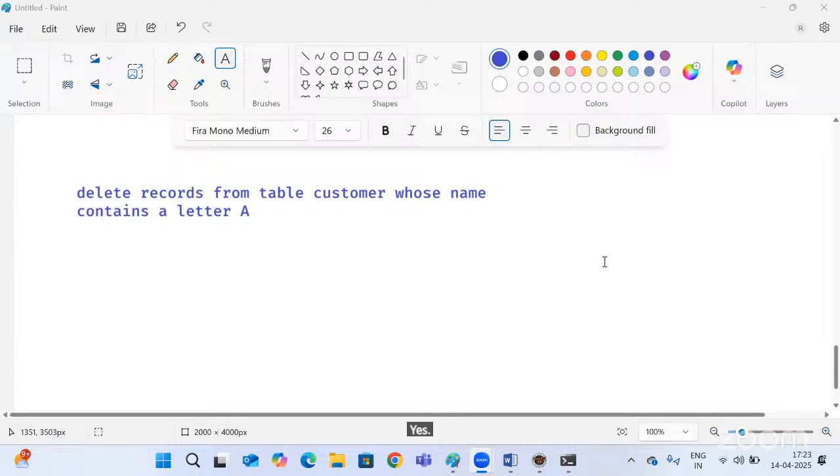Everyone, start writing code for this. You guys can start writing the code for this.